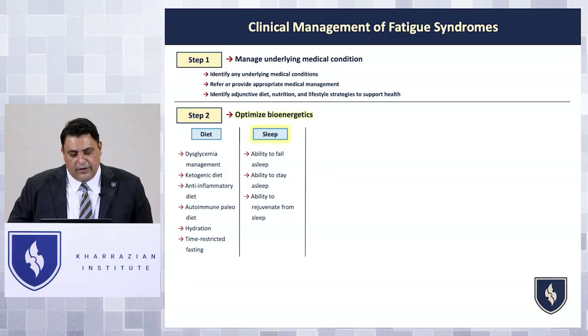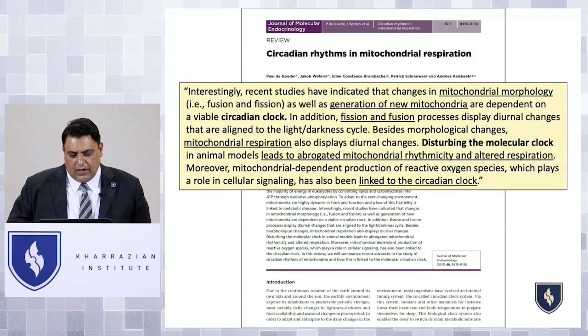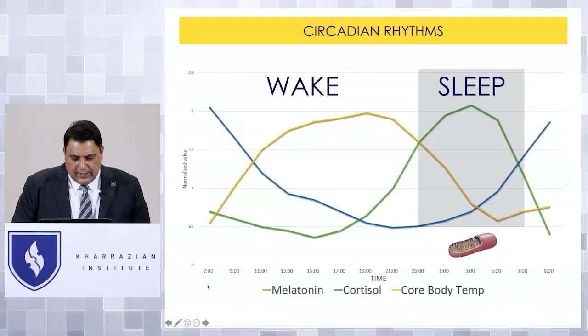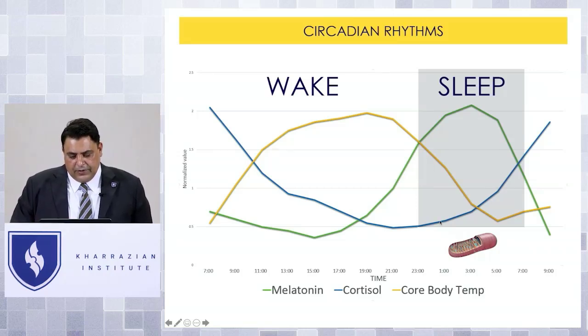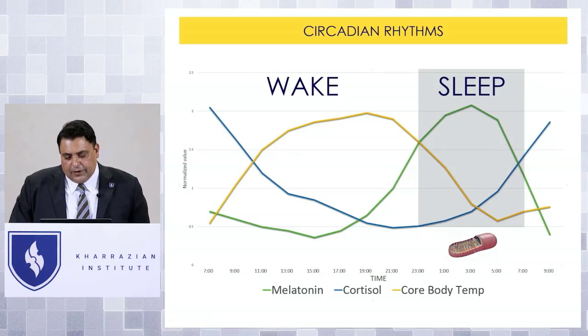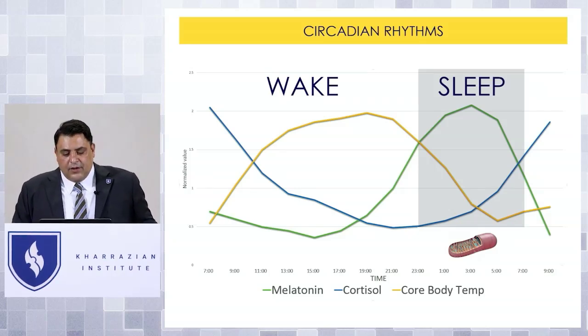The third essential part of managing patients with fatigue syndromes is you've got to get the circadian rhythm under control. Research shows that disrupting molecular clocks has a huge impact on mitochondria. And the shift between melatonin and cortisol fluctuations changes the dynamics of the mitochondria in a healthy way where you can actually make mitochondria. So when you get into deep REM sleep from a normal circadian rhythm, you're actually making mitochondria and getting rid of unhealthy mitochondria. You're getting that real estate to improve, with injured mitochondria eliminated through mitophagy pathways and new mitochondria being developed.